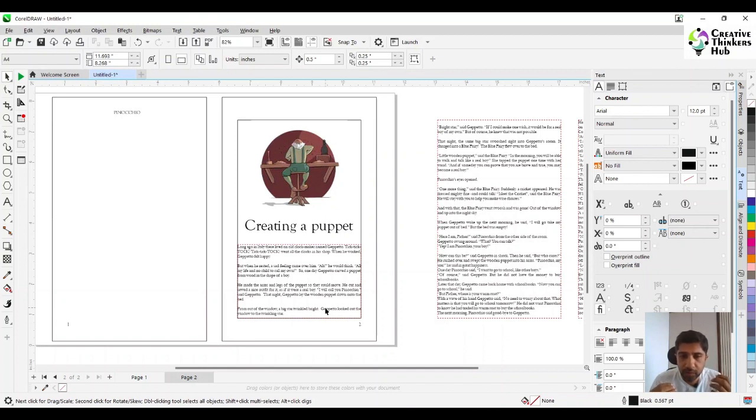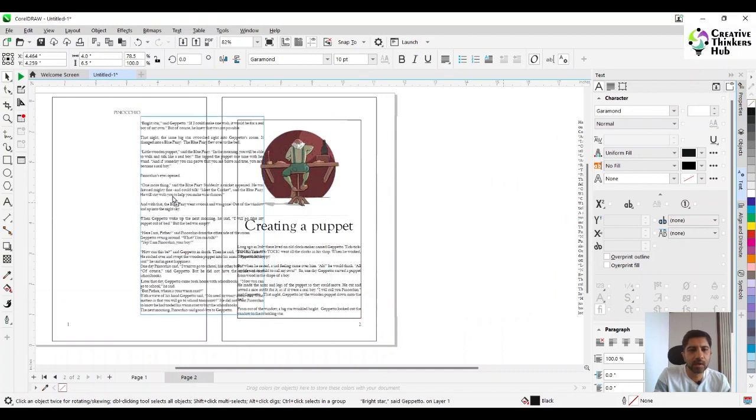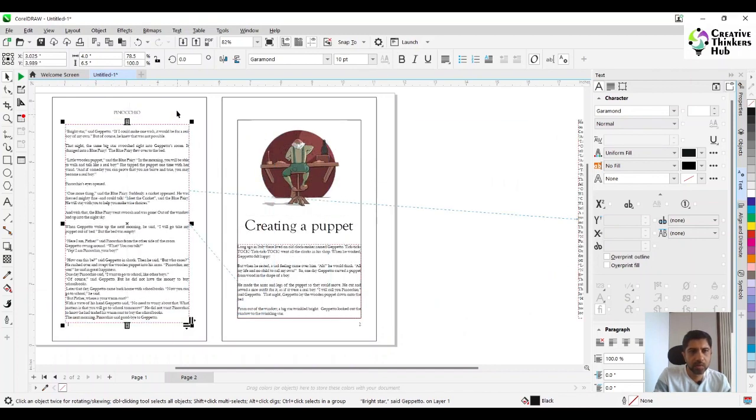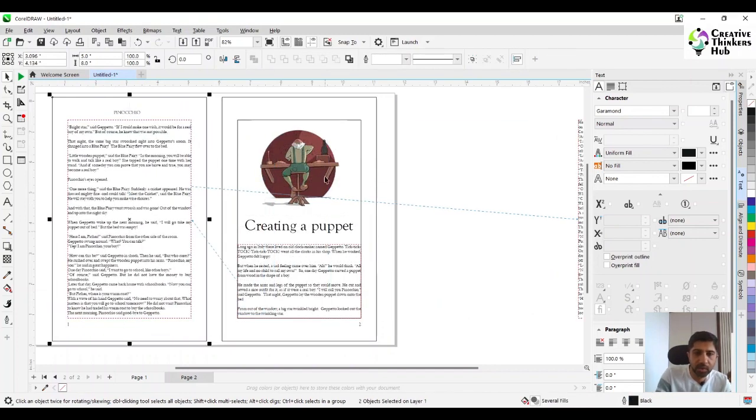I understand I've taken Pinocchio, which is the story for a very small age group of children, but let's assume this book is for Lord of the Rings or Witcher, which has everything with a new emblem. Game of Thrones has every chapter with a new emblem. So that emblem has to come there. So let this be the space for the new emblem and this be creating a puppet. And then as we go ahead, this page will obviously come here. So this is our page 2, this is our page 1. So 1, 2, then 3 following with creating a puppet again on top and going ahead.